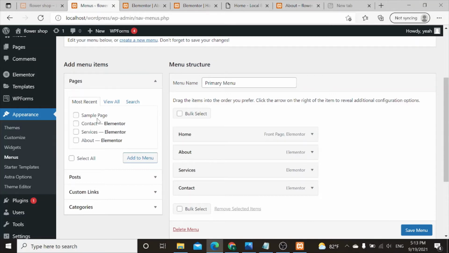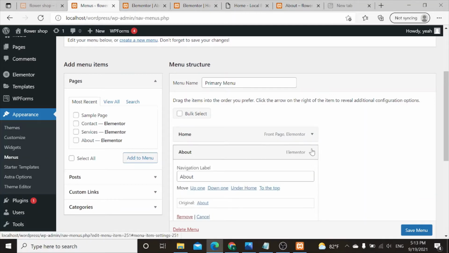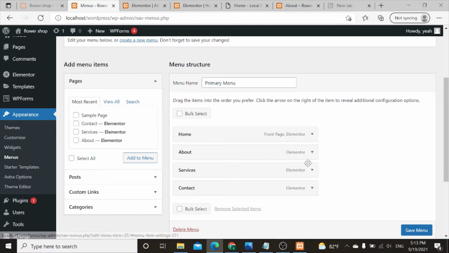We can add or subtract as we want. We can move it up, we can bring this down. This is how we can alter the arrangement. Now let's save it.